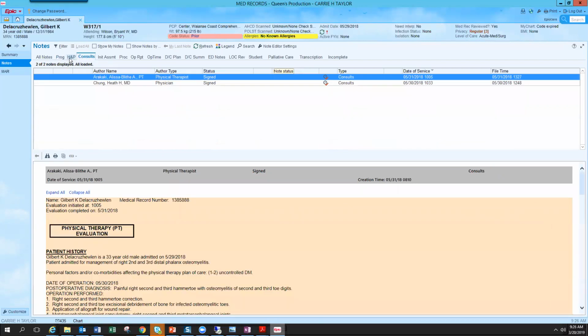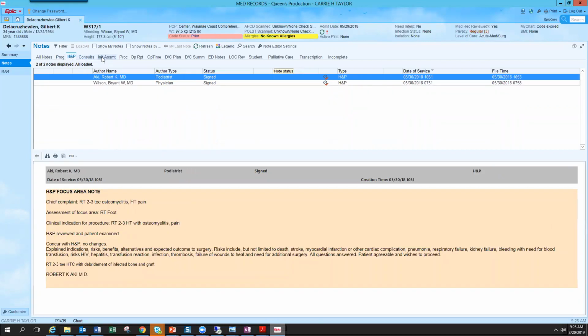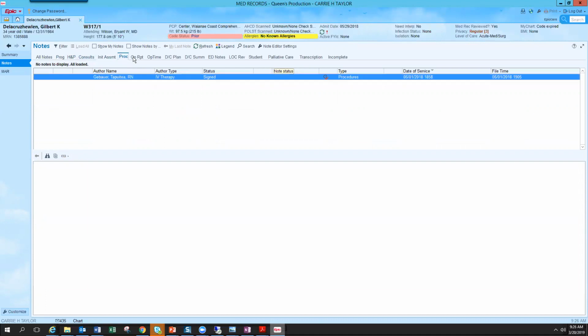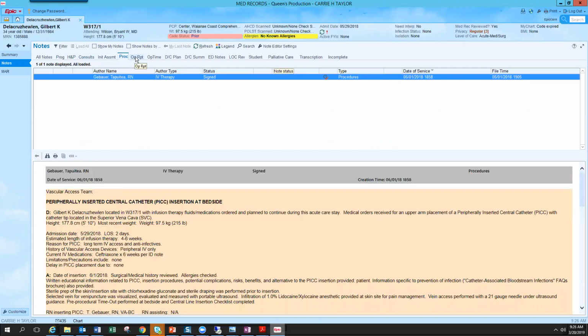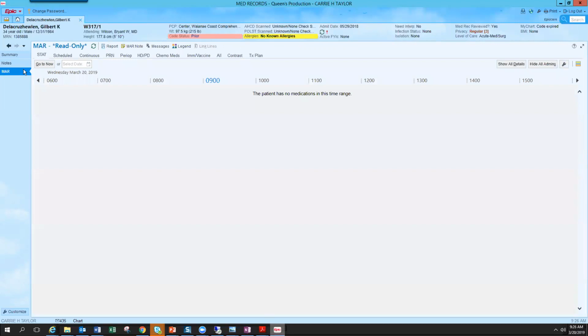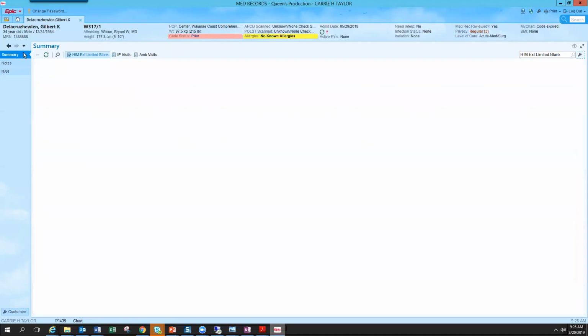June 2nd. Procedures, got a PICC line. This looks like inpatient documentation. More. Okay, so that's kind of weird. So nothing in here either.